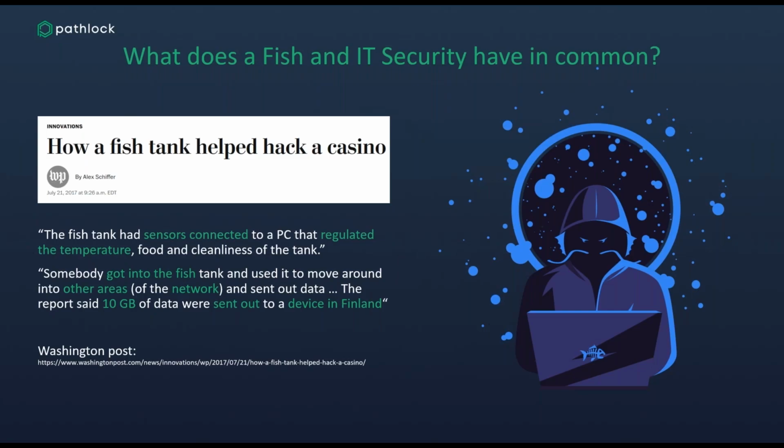No further information on what kind of data and also which kind of casino, but this shows the strange development we have, making everything smarter, making everything more interconnected. Somehow that also sadly goes hand in hand with increasing, of course, the attack surface a potential hacker has on your system.